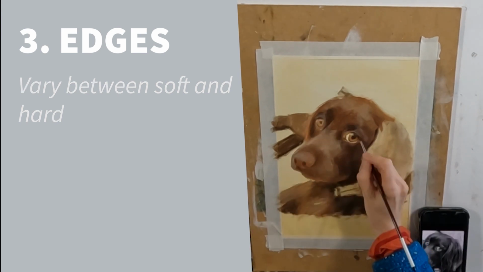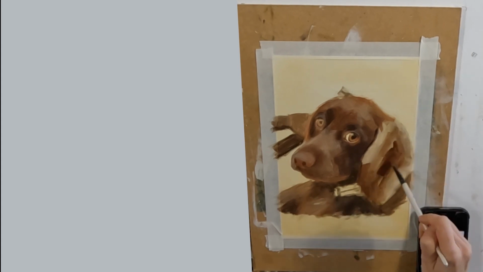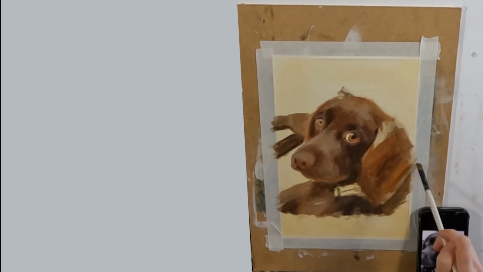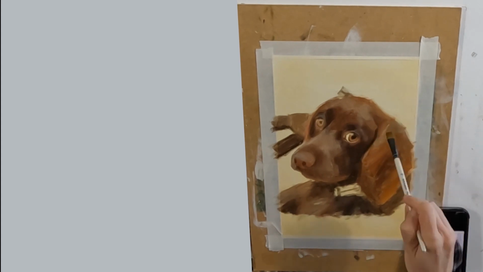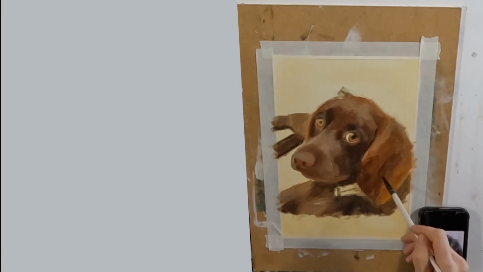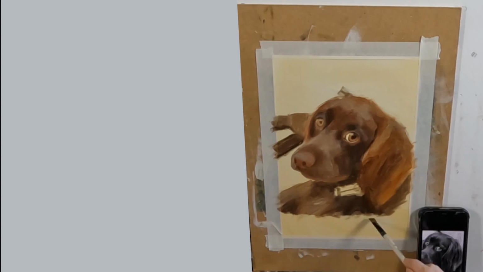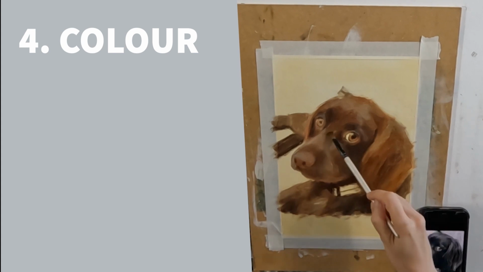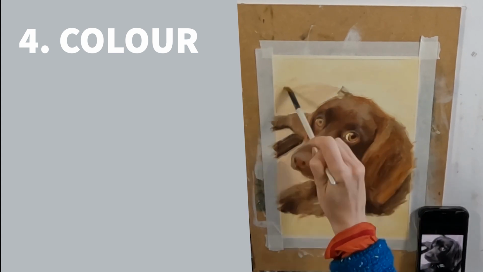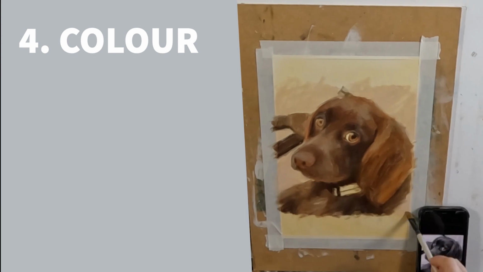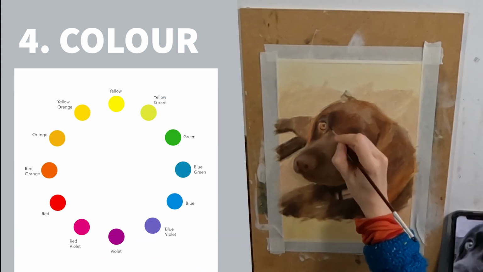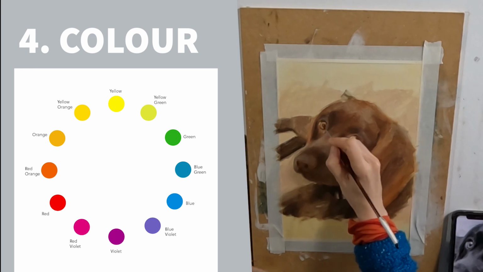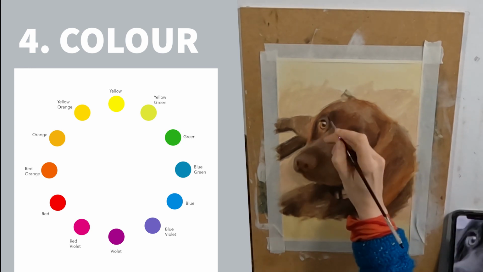Okay, so we've dealt with drawing, value and edges. Now we really need to disappear down the rabbit hole of number 4 and 5, which I'm going to talk about together because it's very difficult to separate them. So number 4 then is colour. If you are attempting realistic painting, knowing where to start with colour can be really hard. But initially, you just need to identify where the objects you are painting sit on the colour wheel. Briefly then, this is the colour wheel that I am referring to.